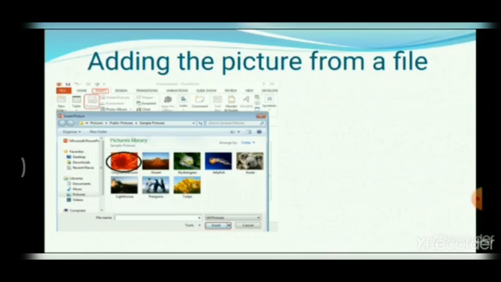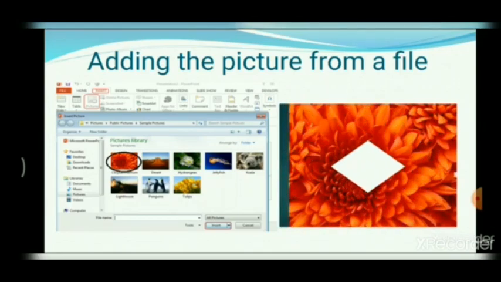Now you will search and select the desired image file from your computer and click on the open button. Student, after that the picture will appear in your slide like this. Okay? It means you can add a picture on your slide.